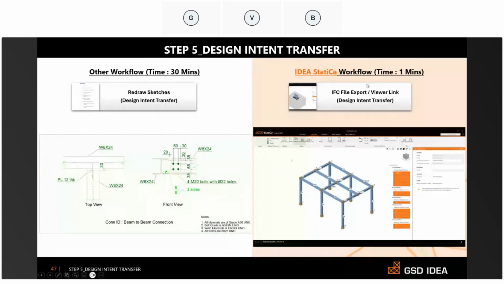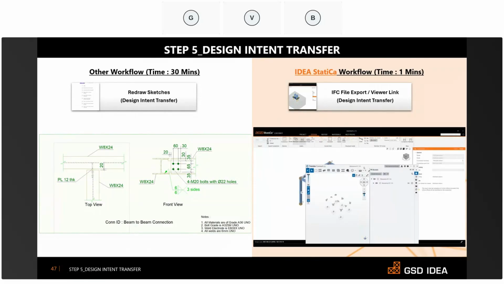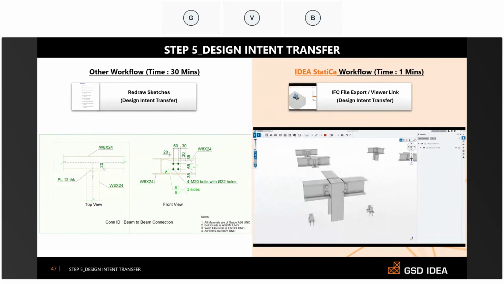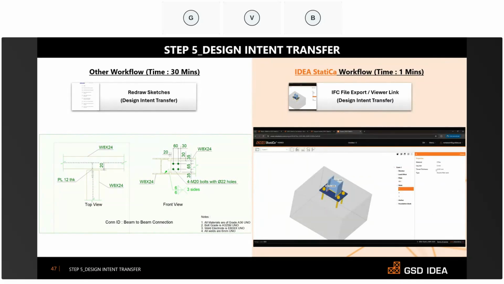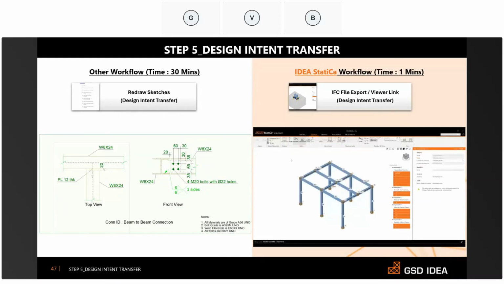Coming to IdeaStatica workflows, we can extract an IFC file directly, which has all the nodes as per the SAP coordinates, so that you can quickly superimpose it with other BIM models and check for any clashes and so on. You have your link where you have all the connections in the drop-down box, and you have all operations, bill of materials, etc. And this process is just clicking a link, but we still consider 1 minute for IdeaStatica. And moving on, during this process, we found some observations.